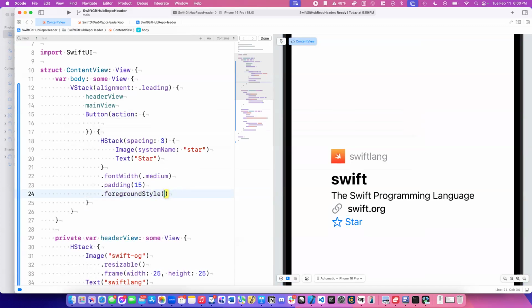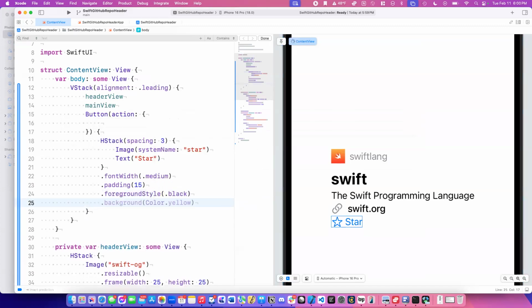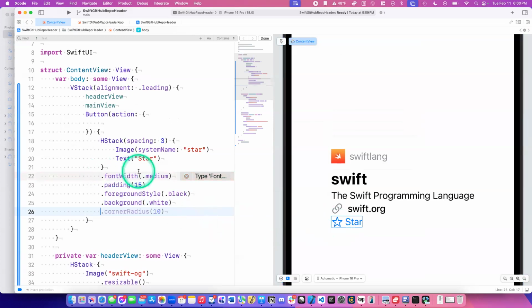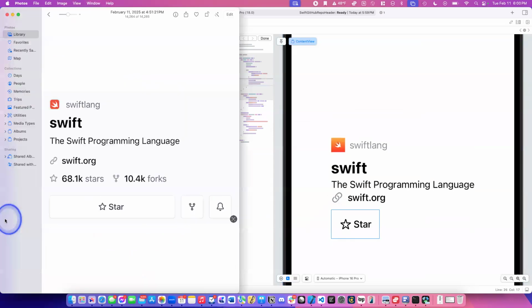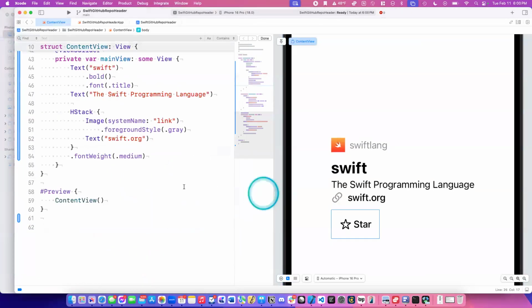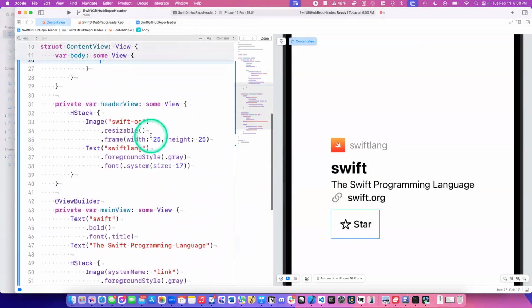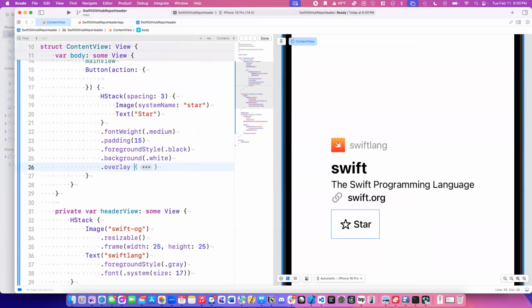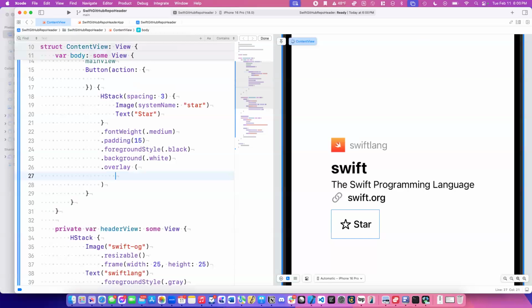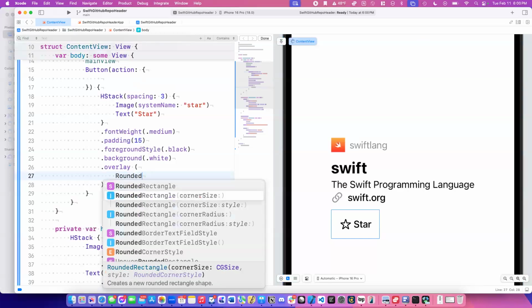Sorry, I'll be done in just a minute. And then here we have this background of white. So you can see that we have this star right here. Oh, this should be font weight. And then here, to make this kind of border outline, what I could do is wrap or overlay this shape right here with an overlay. And then here I could use a shape called RoundedRectangle.